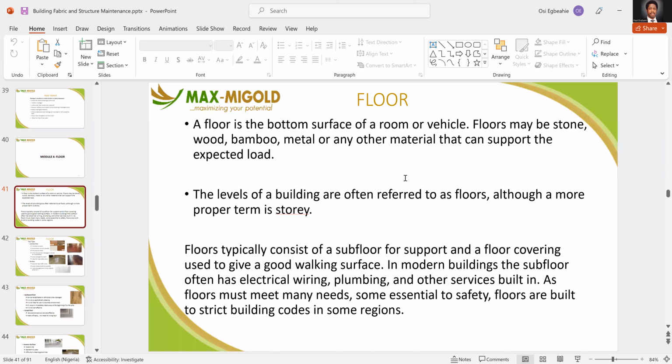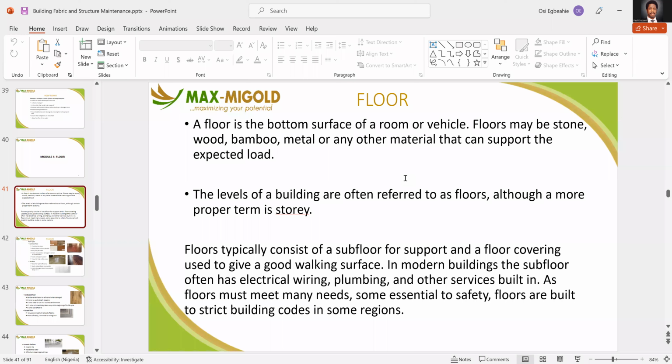Floors may be made of stone, wood, bamboo, metal, or any other material that can support the expected load that is coming on it. Levels of a building are often referred to as floors, although it is more proper to refer to them as stories.